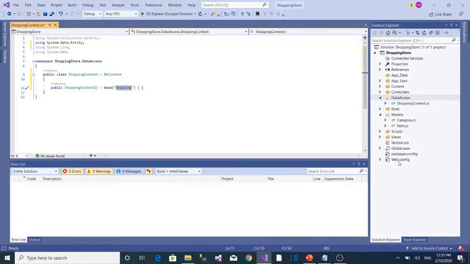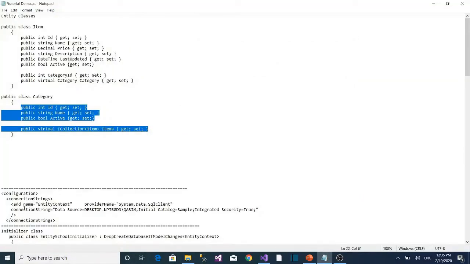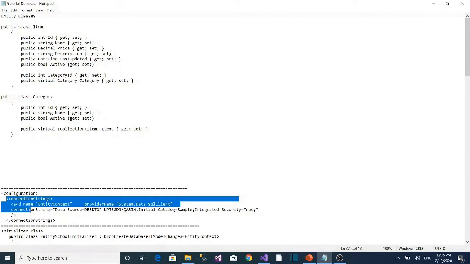Now we go to the web configuration file and we make an entry for our connection string. I already have that in here. Here is the connection string section. So copy it under configuration.